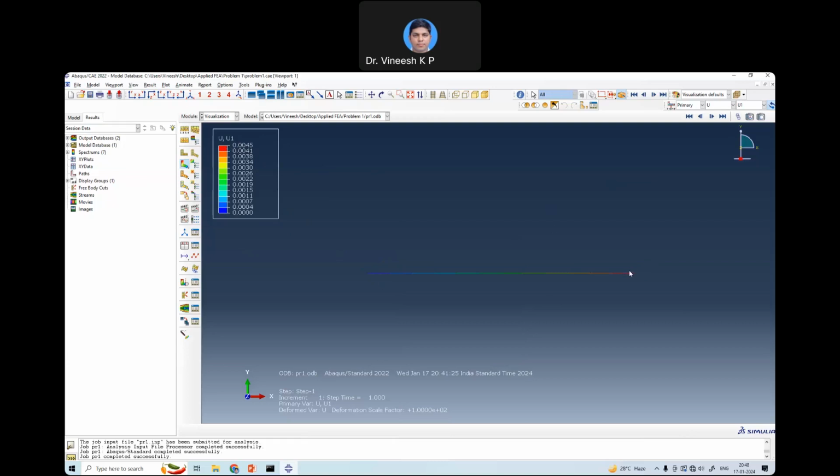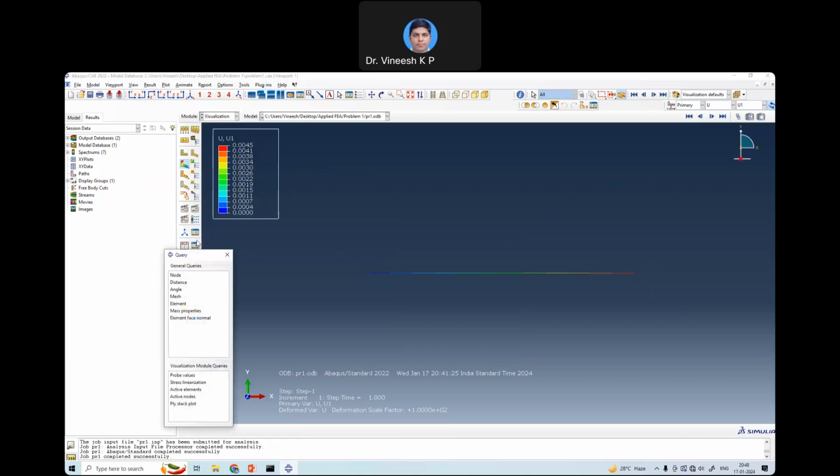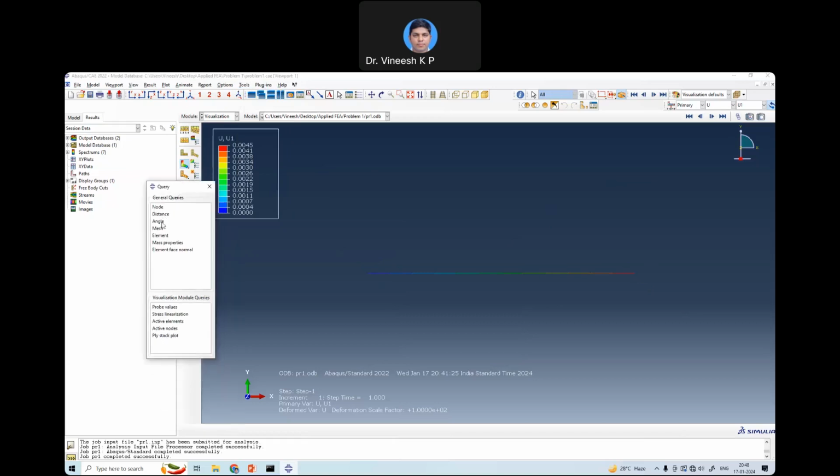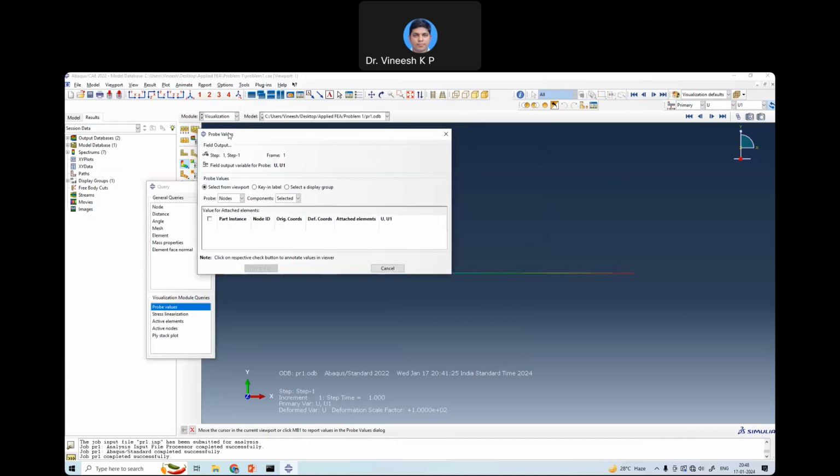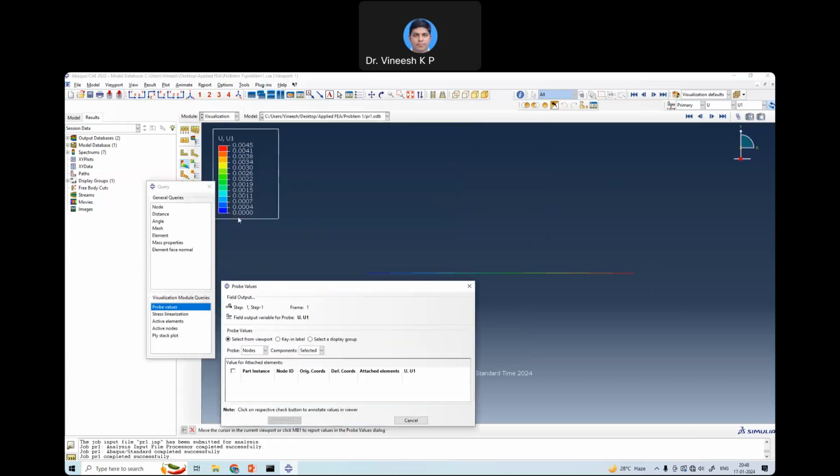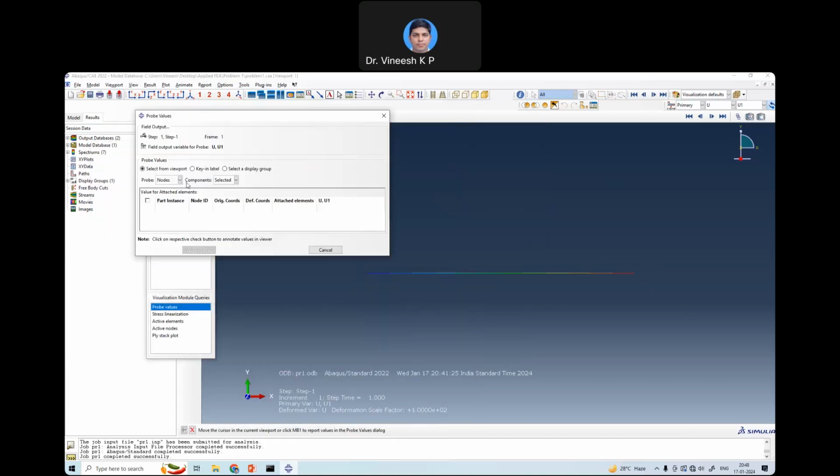If you want to know the exact value, click Tools, and you will have an option Query. Under Query, you can see Probe values. Just click on Probe values. Now we are interested in the nodal displacement, so here you need to select Nodes.